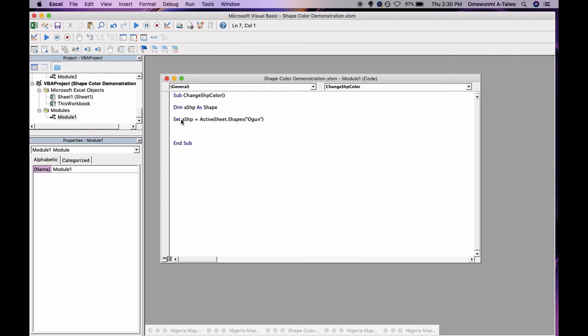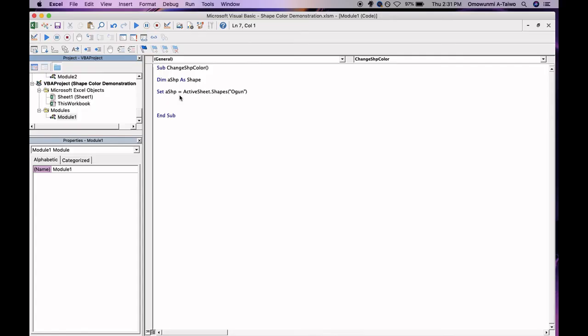So I've created a variable, and I've called that shape that I created from the worksheet and put it in that variable. Now I'm going to type out the logic statement I spelled out in the worksheet, the logic for toggling shape color.